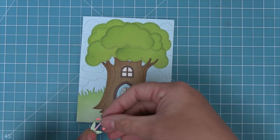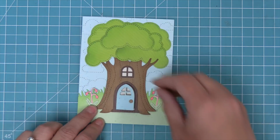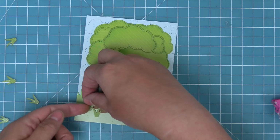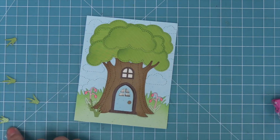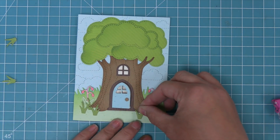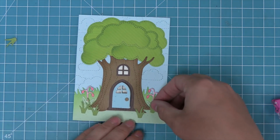Now we can start adding the flowers into the scene, and we're also going to die cut a bunch of the little grass pieces that are included in the set out of some cilantro cardstock to just kind of fill in and create the scene, and that helps kind of integrate this die cut into the grass below, and it almost makes it feel three-dimensional.